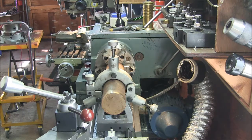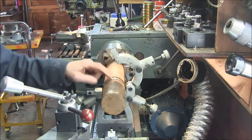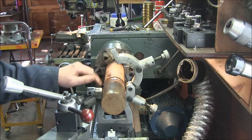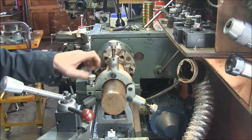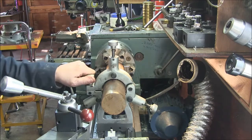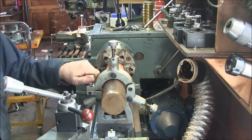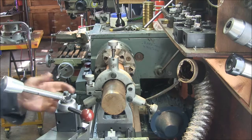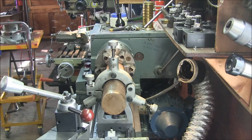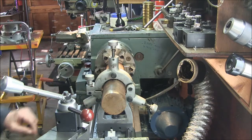Okay, so I set up the steady, and one of the things I did was I cut a groove right here for the rollers to run in. I got my ball bearing rollers in there instead of the bronze tips. And the reason I got this set up like this is because I don't want to waste any of this stuff, so I'll just do it right off the end here. This won't fit through my headstock, so this is the only real way to do it other than just cutting off a hunk and throwing it in there, and then you'd be wasting it. So I'm going to do it this way. I'll face it off, center drill it, and then we'll start boring it.